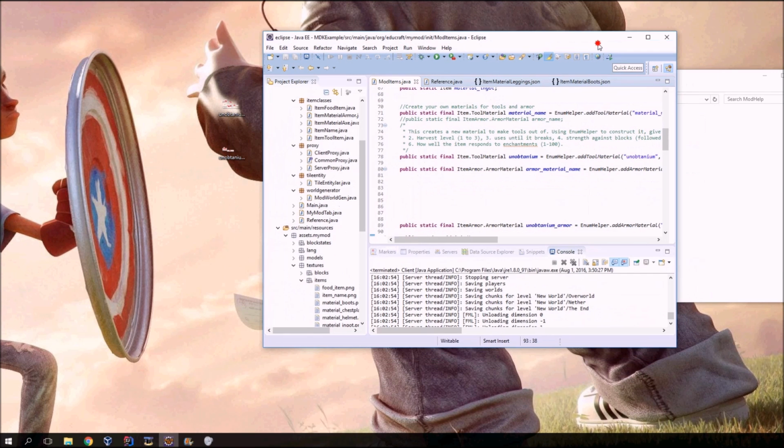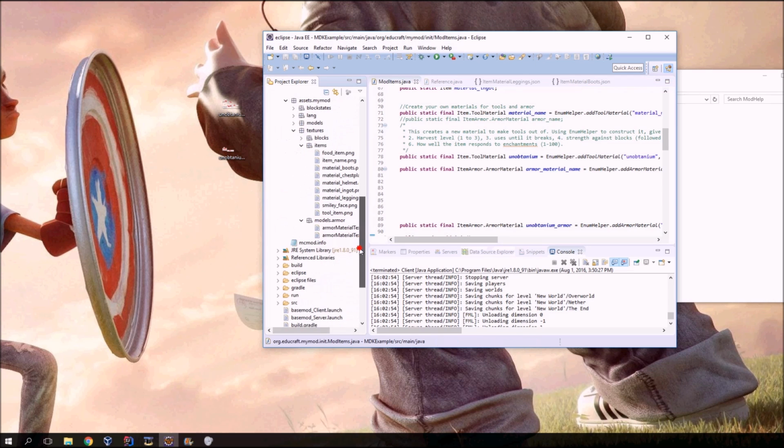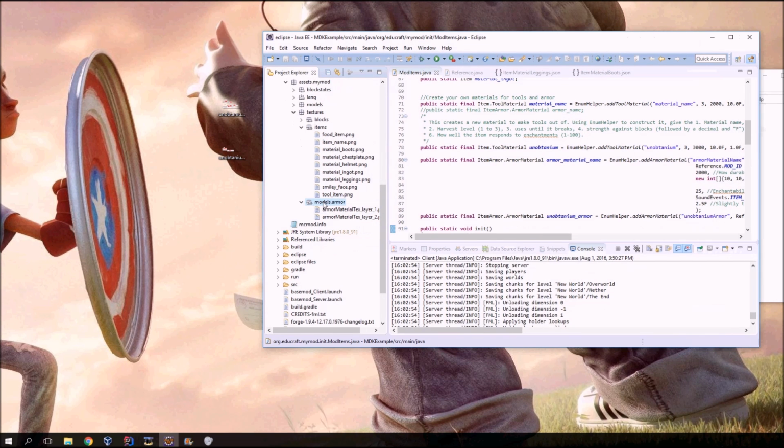All right, and now, like we do with a lot of texture files, you've got your Eclipse, and one of the nice things is you can usually grab files from your computer to Eclipse. So just one more thing, if you don't have this models.armor package, you can see this goes under textures.